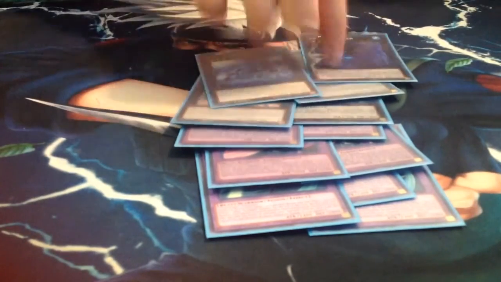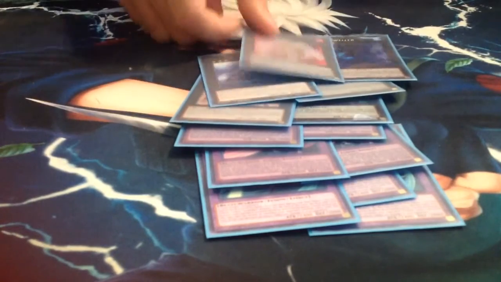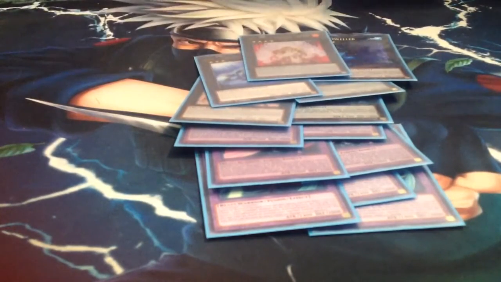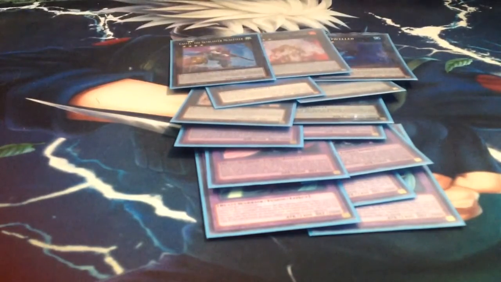Then for rank 4s, we have the 1 Abyss Dweller, the 1 Tiger Cane, since we're playing all Beast Warriors, and this does search out our Tenki, and then it can skill drain other monsters on your opponent's side of the field as well. And then the 1 Castel.